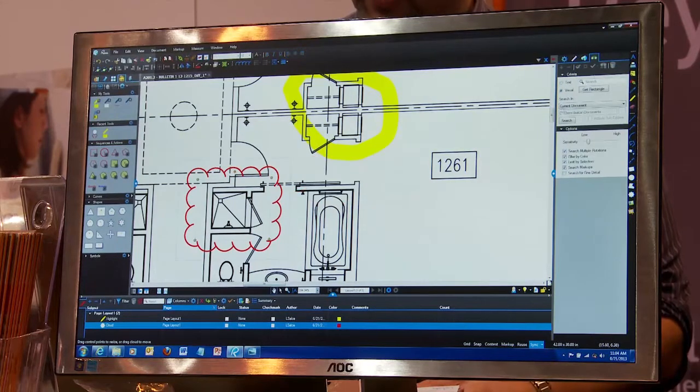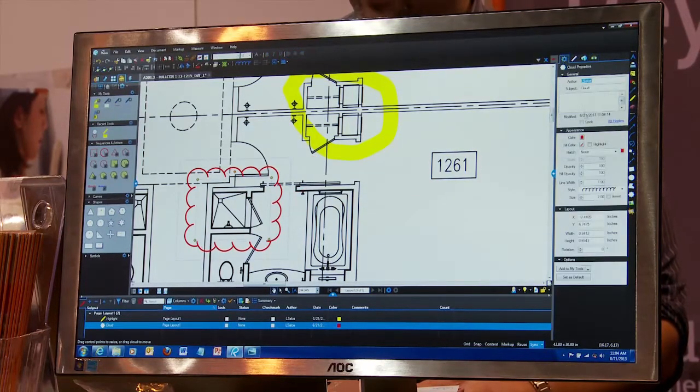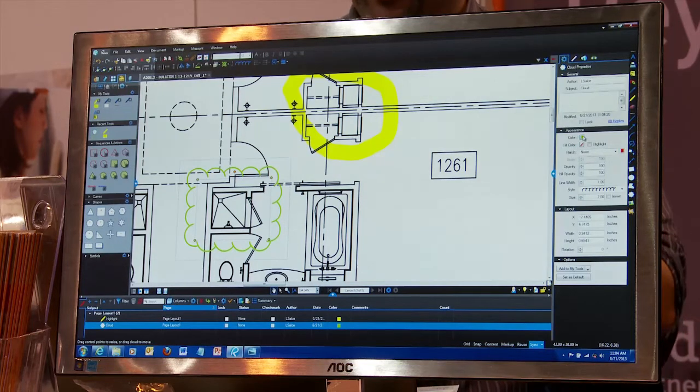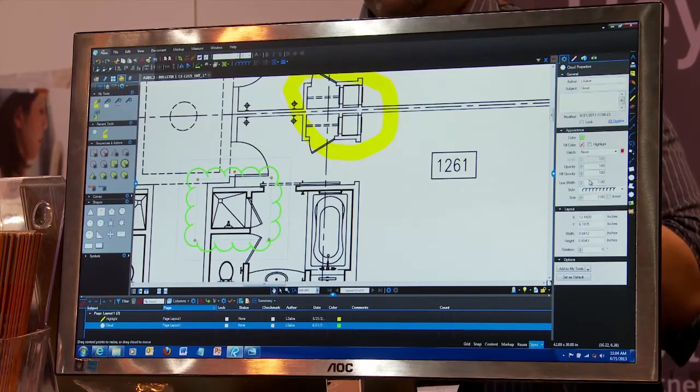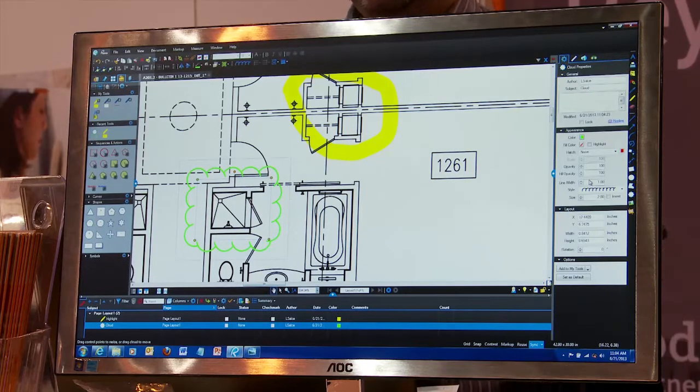I can make more changes if I wanted to, but I can also go to the properties and change things like the color so it stands out, or maybe I can color code it so I can classify it and search by color later on. So there's a number of properties that you can change that can make a certain markup or revision very unique, and then that is easy to later on identify and search, not only graphically, but maybe by values that you enter, like the layers that I mentioned before.